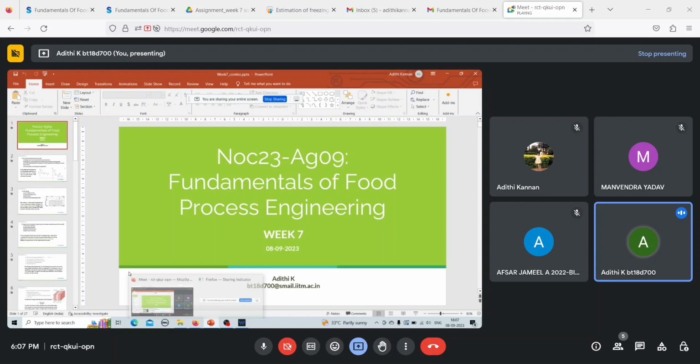And once it reaches point C, one of the solute will be highly concentrated, because you start crystallizing the water out, your solute gets more and more concentrated, and at point C, it will reach a stage where one of the solute will no longer be soluble. That is, the solute will start crystallizing out. Till point C, it was the water that was crystallizing out. After point C, the solute will also start crystallizing out. Now, since the solute starts crystallizing out, there will be a latent heat of crystallization involved in this process.